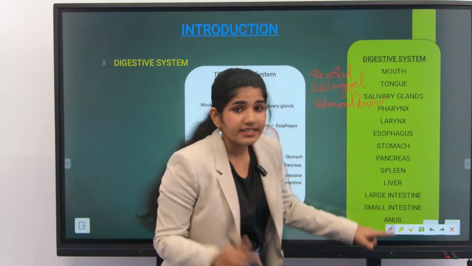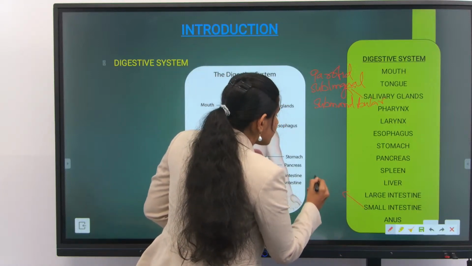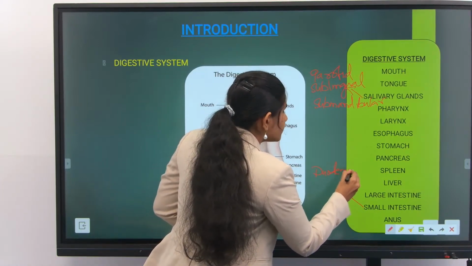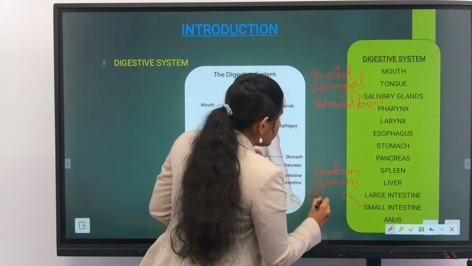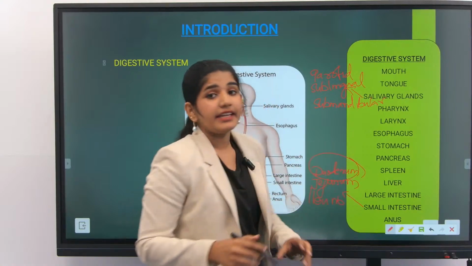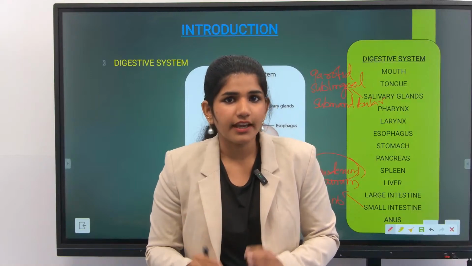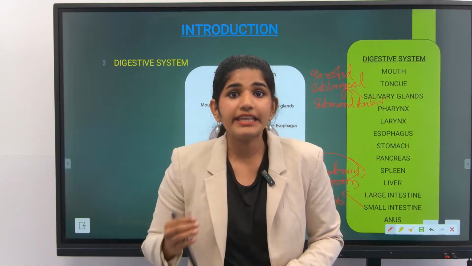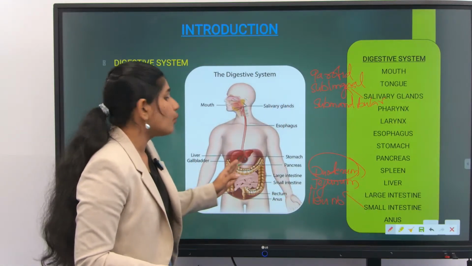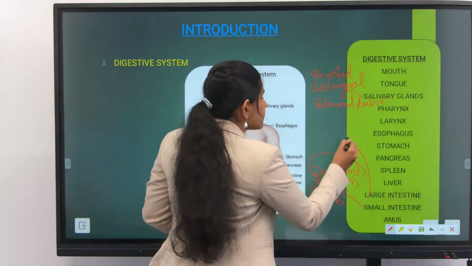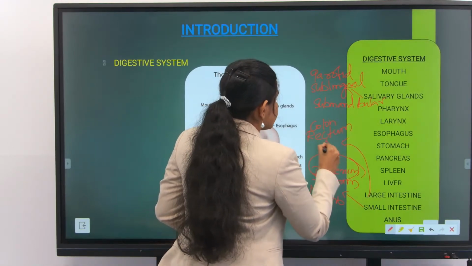We also know that the small intestine has three parts: duodenum, jejunum, and ileum. The duodenum is the first part. The small intestine as a whole has the largest surface area, and about 60% of our drugs are absorbed in the small intestine. The large intestine can be further divided into colon, rectum, and anus.